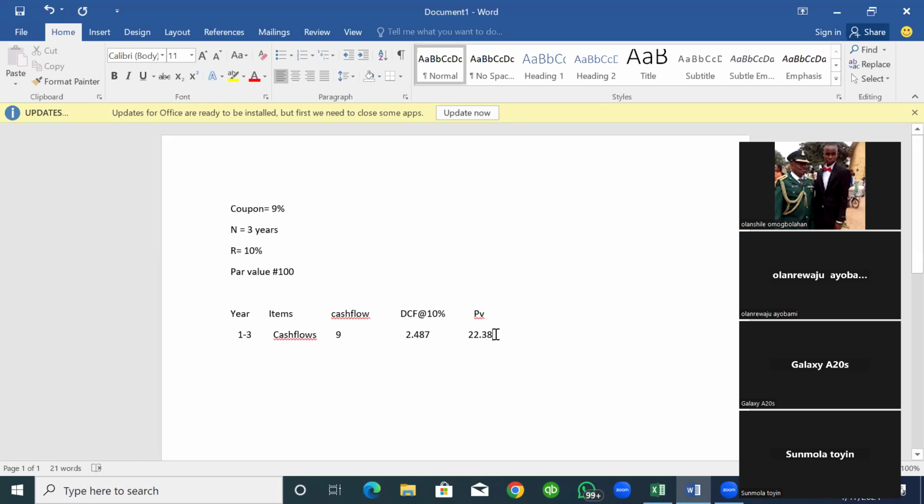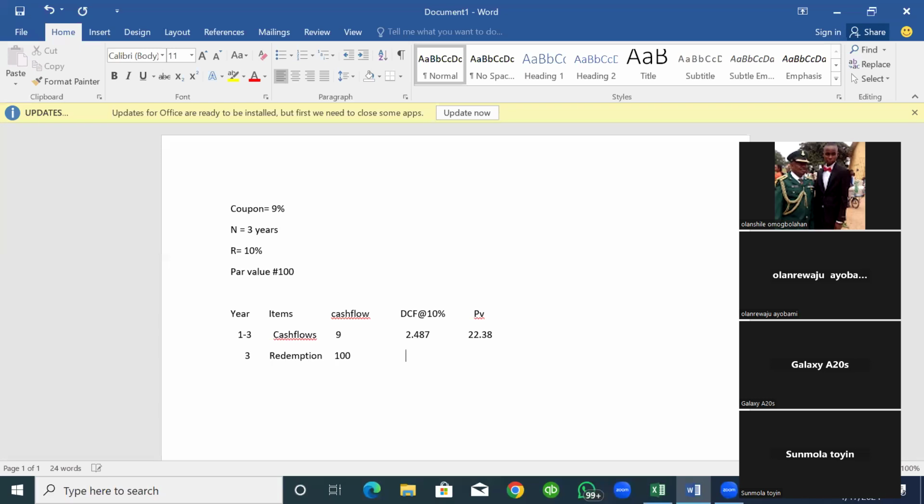Year 3 is the redemption year. Thank you very much. In year 3 we will put all our money, but we will not add the 9 to it again because it is the redemption year. Let me just write redemption so we will not jump back. What are we redeeming in the last year? 100 naira. This one we will discount at our normal 10% at year 3.